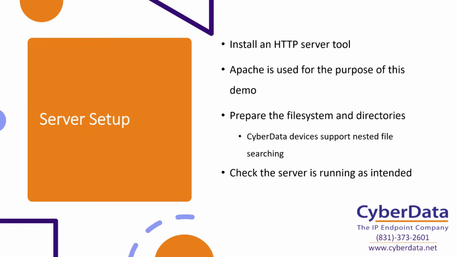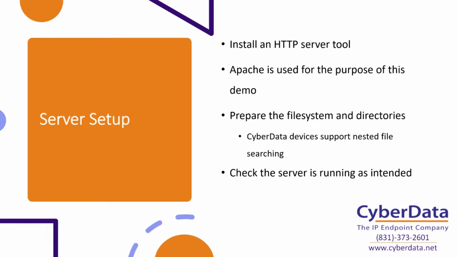To set up your server, you're going to want to install your HTTP server tool. That can be done on many different operating systems. Apache is open source and runs on just about everything. You can install it on Windows, on Mac, or on Linux. For my demo, I did it on Linux because it's very easy to install via command line. You can still do the same thing on Windows, but then you have to deal with all the Windows permissions and the headache of the firewall. It's literally two lines in the command line on Linux to install and set up Apache. So Linux is just easier to go through.